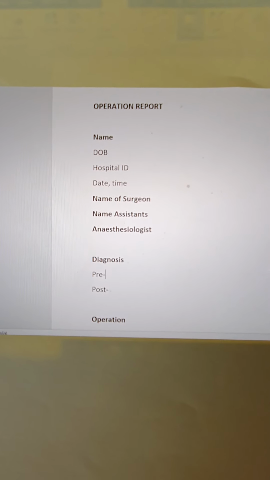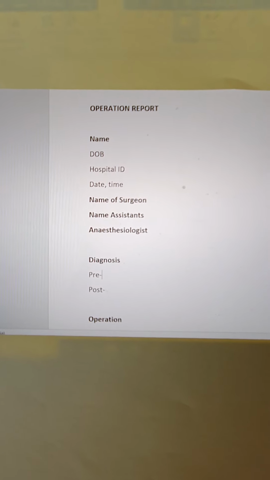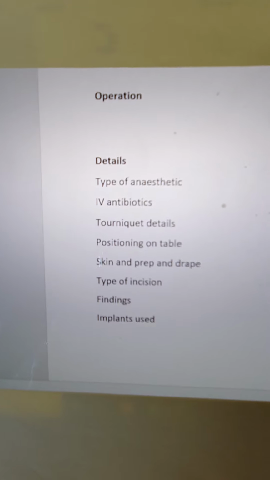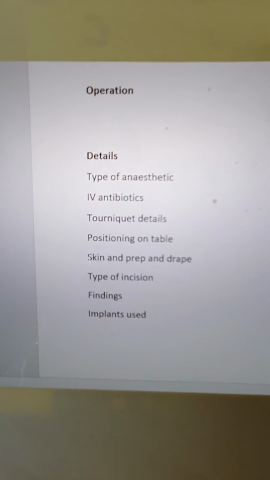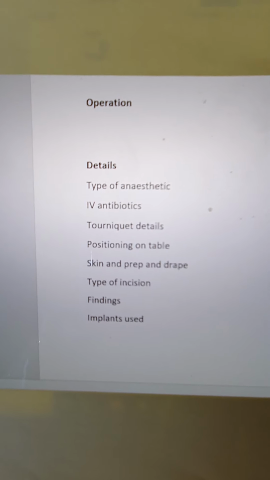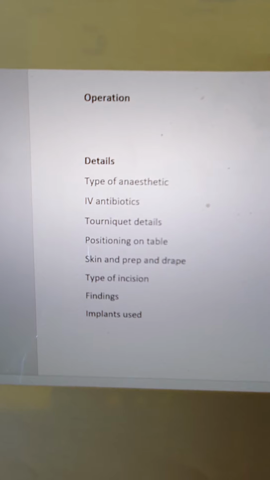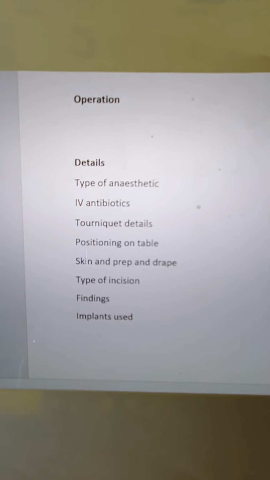Diagnosis may actually change and may have extended, be a subtrochanteric fracture or abdominal operation. It may have been findings that change the post-op diagnosis. Operation, obviously put down the operation before, fixation fracture left hip using a sliding screw plate system or laparotomy, bowel resection. Then now details, these are very important.